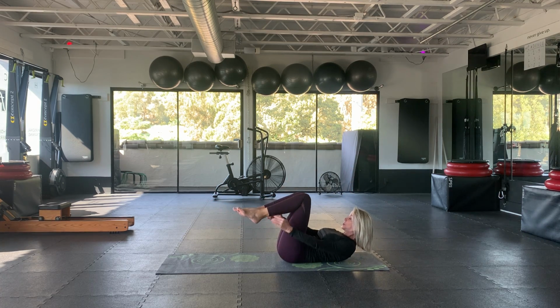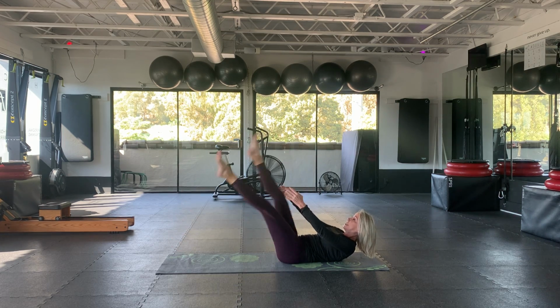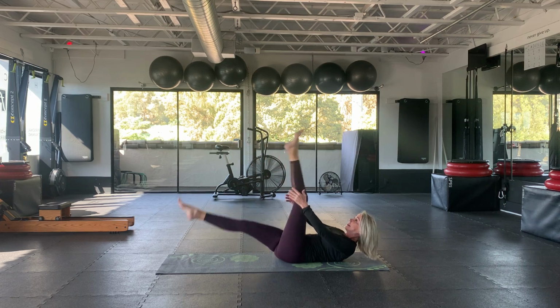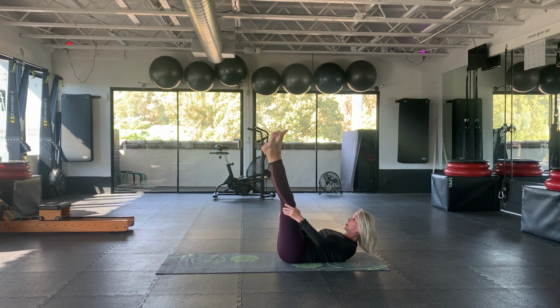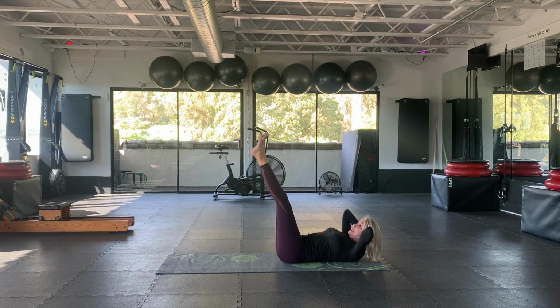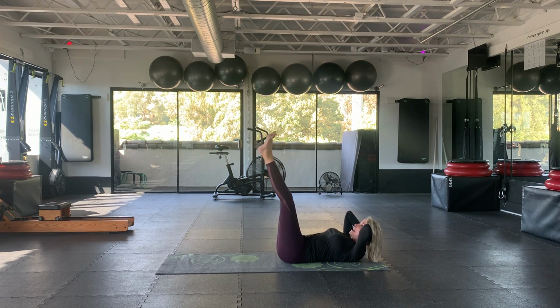Legs up for scissors. And we're going to reach and reach, trying to keep those legs nice and straight and trying to keep your chest up, because this is all abs. And two and one, let's reach both legs up. Now you can embrace the base of your skull, right around the occipital ridge, and inhale, lower the legs, exhale, up. If you start feeling this in your back, get out of your abs and it's in your back, then don't go down quite so low. Just one more.